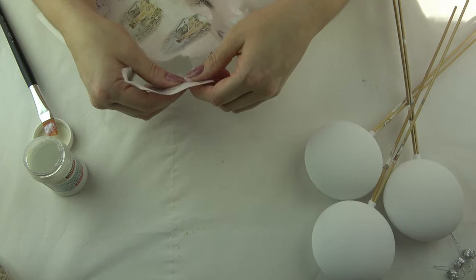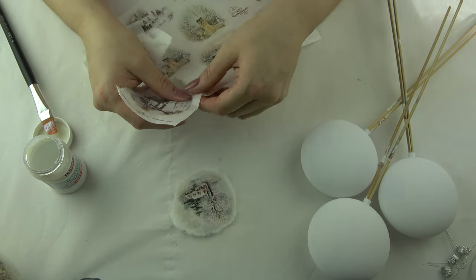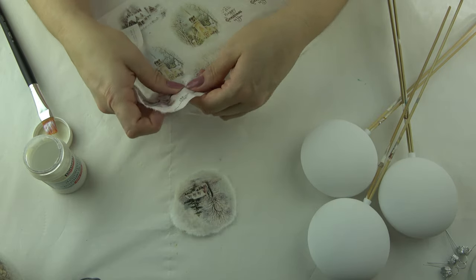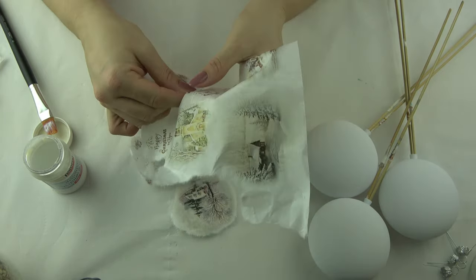Rice paper is very easy to use and doesn't get wrinkles like paper napkins. It is perfect for beginners, I have to say. Remember to glue your paper on either white or light background, as dark one will show through images.